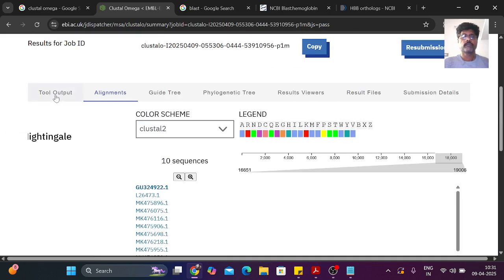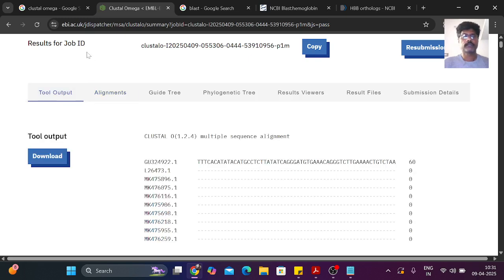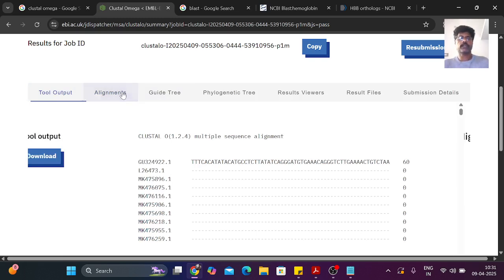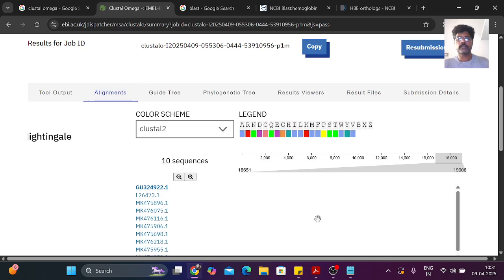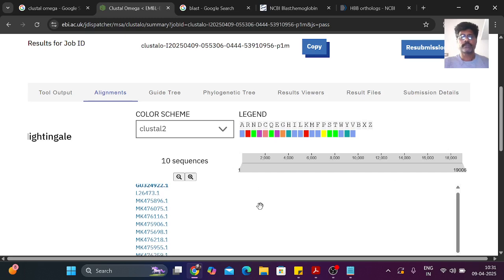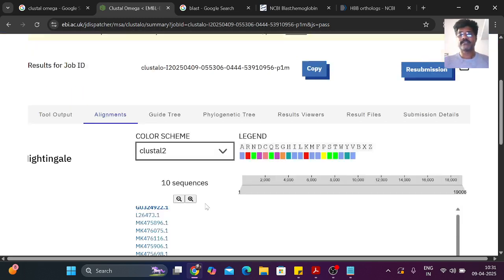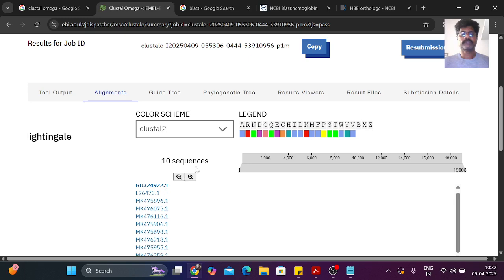Okay, I will show you. I will come back to this after some time. Now next you should go for the alignment and you should see how it is aligned. This is okay. I think I took a wrong example because it will show everything.